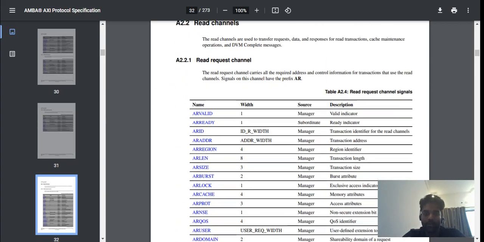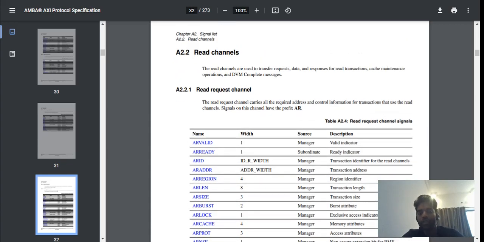Similarly, for the read channel, all these channels are independent. Once you send your write address and start writing the data into your memory, you don't have to wait for the next write to happen. Once some data is available in the memory, you can initiate your read transactions. You can start reading the data from it, because the channels are independent. You can initiate your read request based on the address selections. It will start reading the data from the memory. So you don't have to wait for the write to complete. Write can happen in parallel, read can happen in parallel.